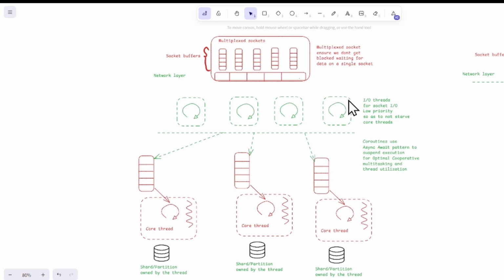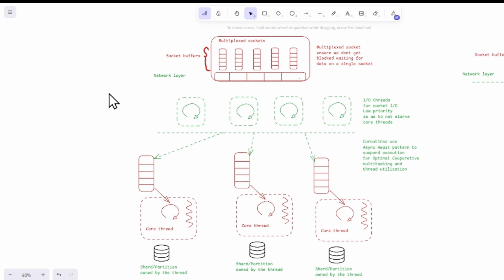For the network layer, we'll still have dedicated I/O threads, let's say 4 of them, that manage incoming socket connections. However, each of these threads spawn multiple coroutines or user level threads for each of the connections. These coroutines perform non-blocking I/O with lightweight context switching using mechanisms like co-await. So the coroutine scheduler will be at the user level, and the context switch will not require actual OS level thread context switches. This lets one thread handle thousands of connections without the high overhead of OS level thread switches.